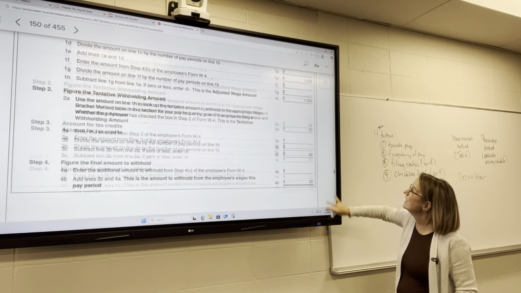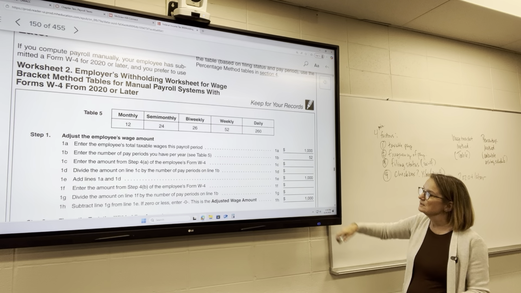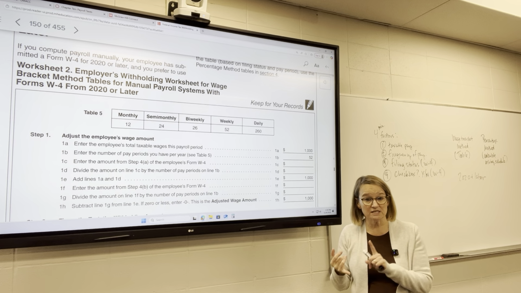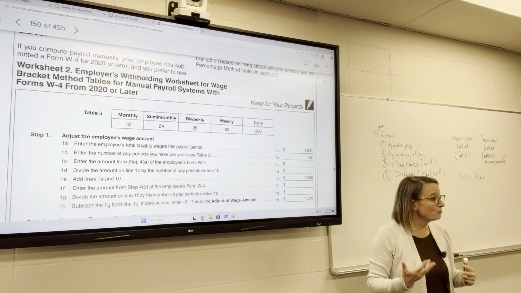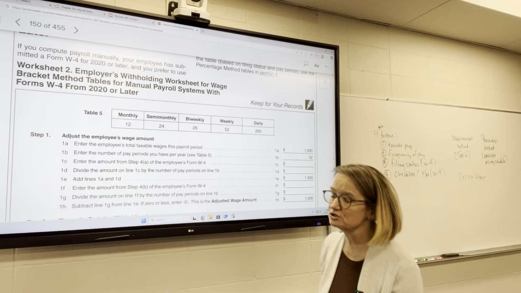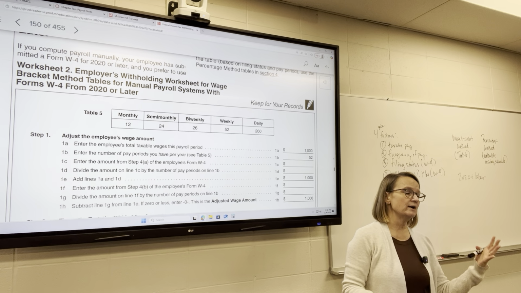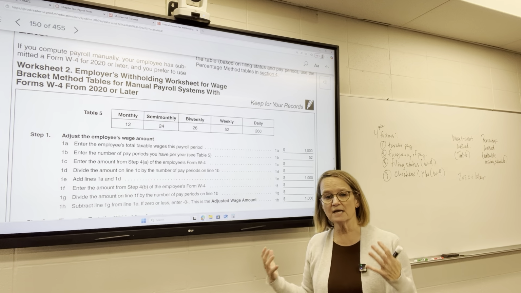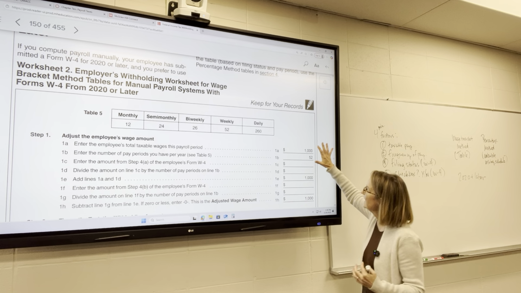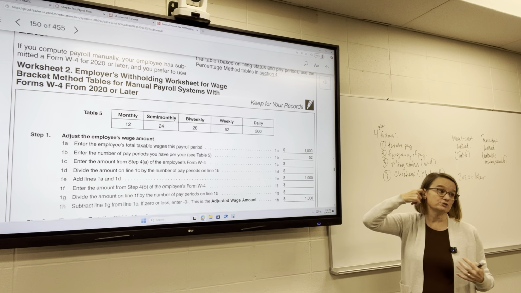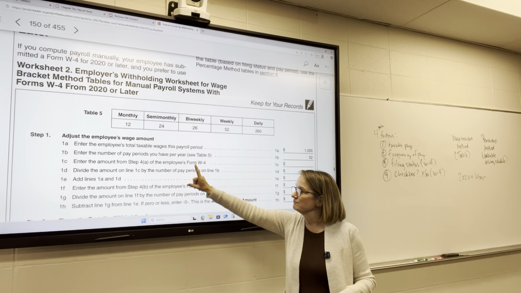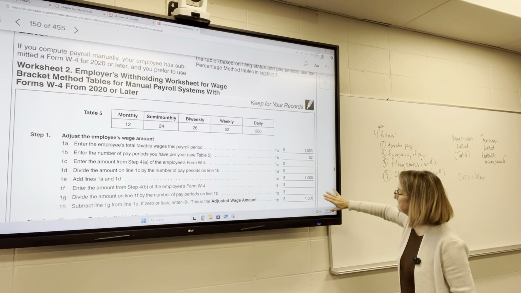But in order to figure the adjusted wage amount, the taxable pay is going to be the same as the adjusted wage if the W-4 doesn't have anything in step 4. Okay, so if there was no additional income to add, or if they're not itemizing deductions, if there's nothing on line 4A or 4B, then our taxable pay is going to be our adjusted wage. The only time this is going to get adjusted is if there was something on step 4A or 4B. Okay?